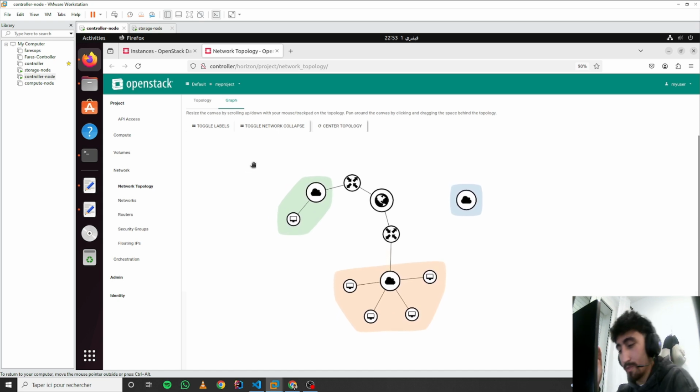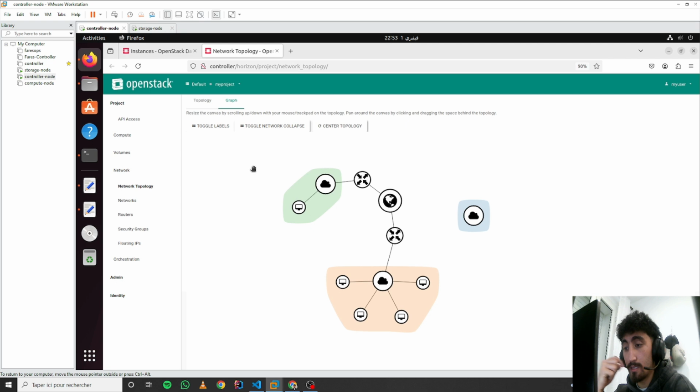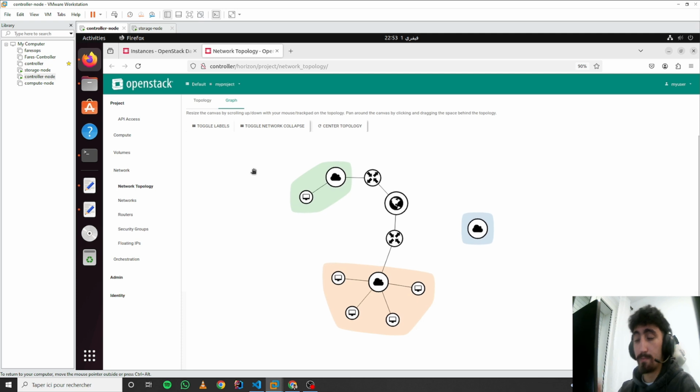So we created the self-service network, the router, and the instance attached to the volume using two methods. First, all the code within one script, and the second method using template.yaml and another file for the variables.